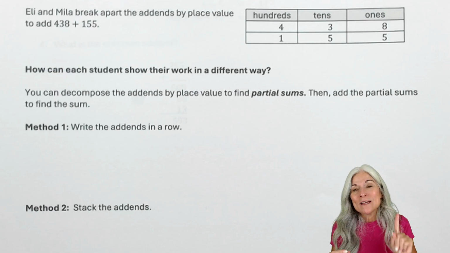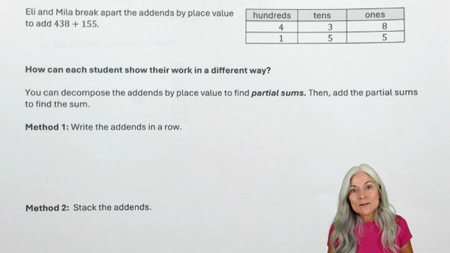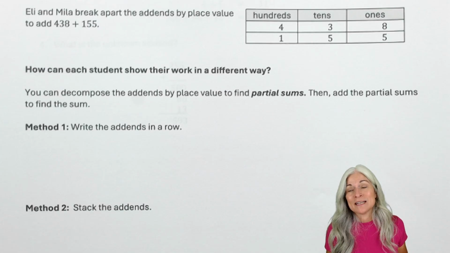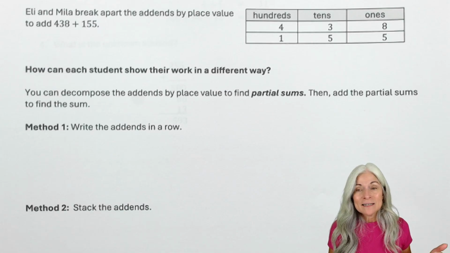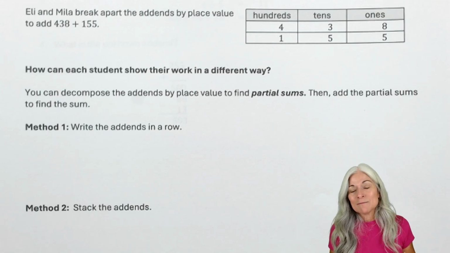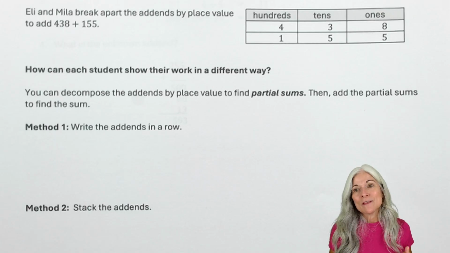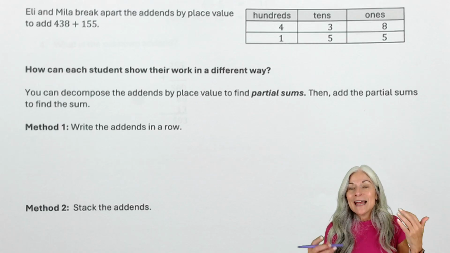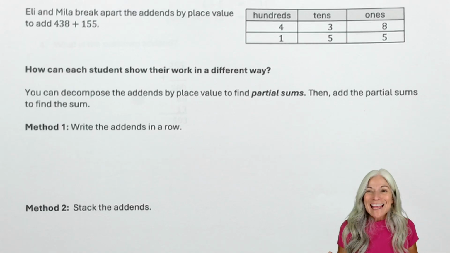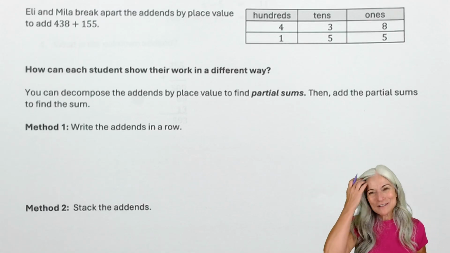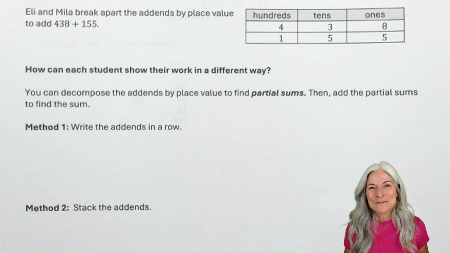So number one, it's important for us to spend that time building the understanding of why the algorithm works. Number two, it's building number sense, because a lot of times as adults, we do mental math or pull out our calculator, but we're not going to sit down and write out an algorithm. It's sometimes easy for us just to mentally add by place value. So that's my soapbox for today of why we're using partial sums. I promise we're getting to the algorithm next.